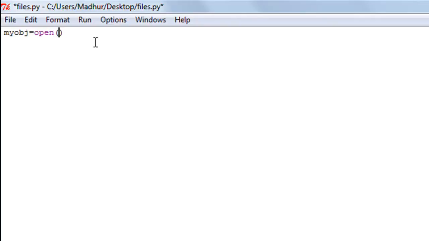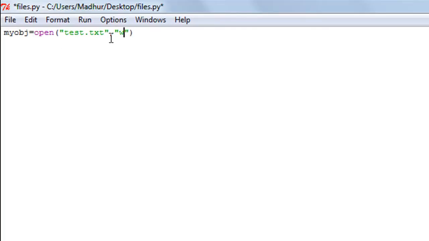And within the parentheses for the open function, I'll have to pass in two arguments, right? And the first one has to be the name of the text file that I wish to open. So if you open a text file in the write mode, then if the file doesn't exist, Python creates it for you, right? So at the moment I don't have any text file on my desktop, so I'm going to create one using Python, and I'll call it test, and the extension here is important, right? So I'll need to put in txt here because I want Python to know that what I wish to open is a text file. And as a second argument to this function, I'll pass in w, and this is supposed to be the mode in which you want to access this file, right?